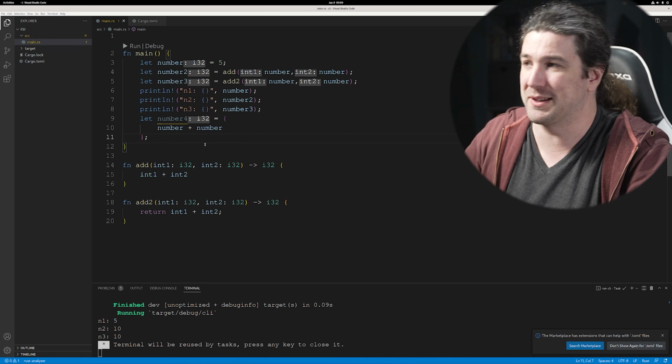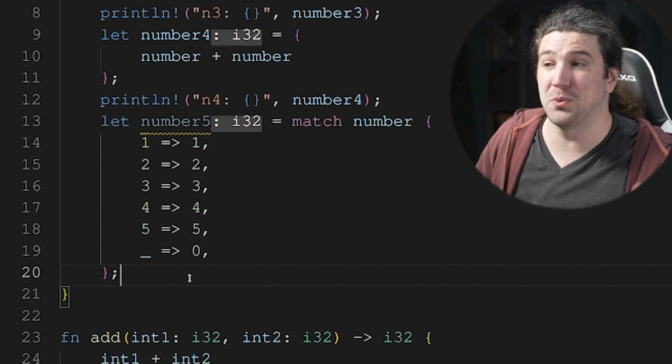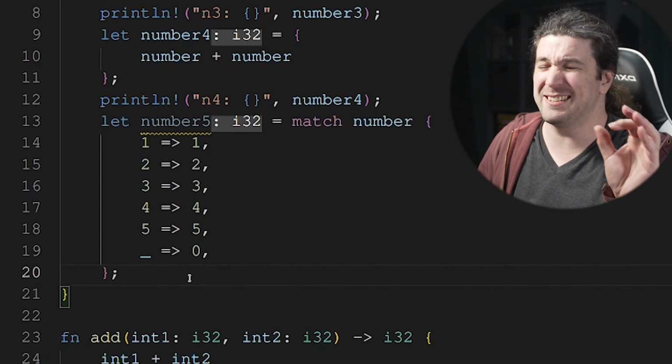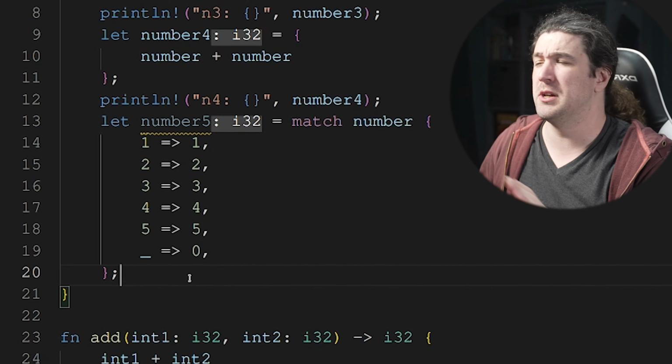Everything is assignable. Everything can be assigned and boils down to something. So what do I mean by that? Let's take this to the extreme. All right, I have a whole lesson on match, so we'll get into that, but it's kind of like a switch statement in another language. I say kind of, very loose, don't equate it to that. I now regret that I actually said those words. Please don't hate me forever. But match is a very powerful thing. It's going to match this on this list here.